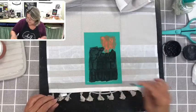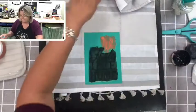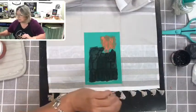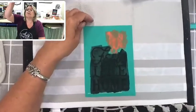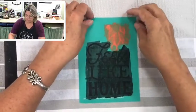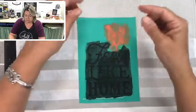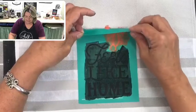All right, it is covered. And we're gonna peel this up. Put that plate there and see how it looks. You ready? I'm gonna zoom in so you can see it up close. There we go. All right, here we go. See? Ink on my fingers. I gotta be careful. Peel and reveal.